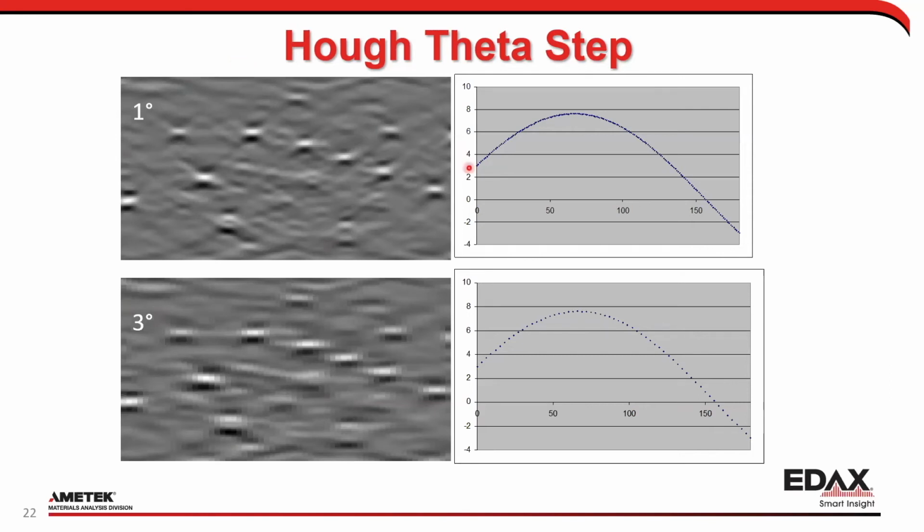But basically it's making the density of these curves either more or less. And I've got to tell you, in general, this 1 degree versus 3 degrees versus 2 degrees or whatever doesn't make that much of a difference in the orientation precision because it's still finding the line. So again, you can see it gets more pixelated, but it's still going to put the pixel right there, essentially in the same spot. So this theta step is basically, how much computational power do you want to use to make the Hough transform?